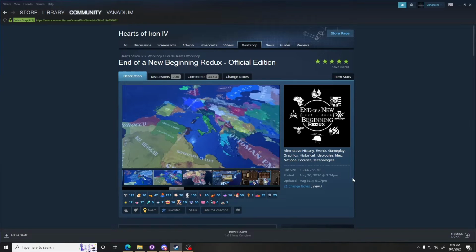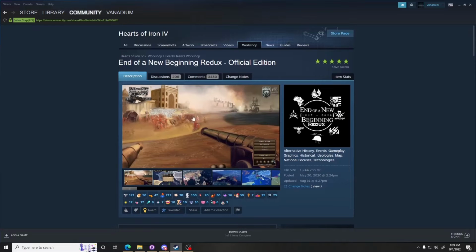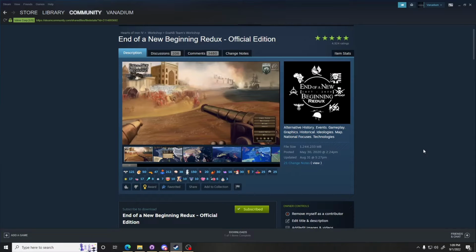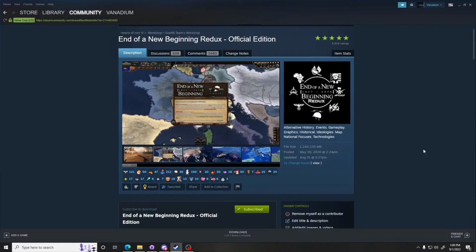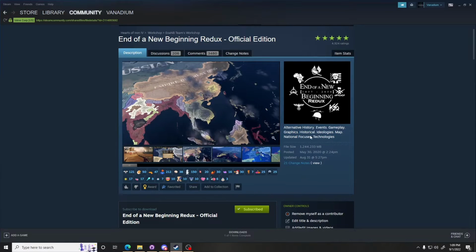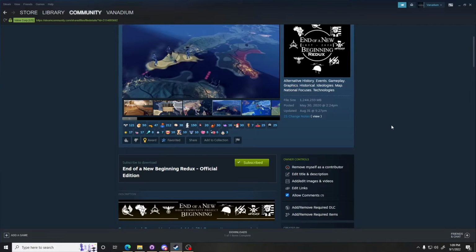Now, what is Git? Git is basically a file distribution system that lets developers distribute files really easily and collaborate. It's easy for coders to just share files and code without having to go through Steam, because Steam and other platforms limit how often you update stuff, and it's hard to then redistribute to people that might be playing, which might be you guys, in an easy manner. So Git is the best platform, and most Hearts of Iron 4 mods do use GitHub or GitLab, one or the other. This will technically work for both.